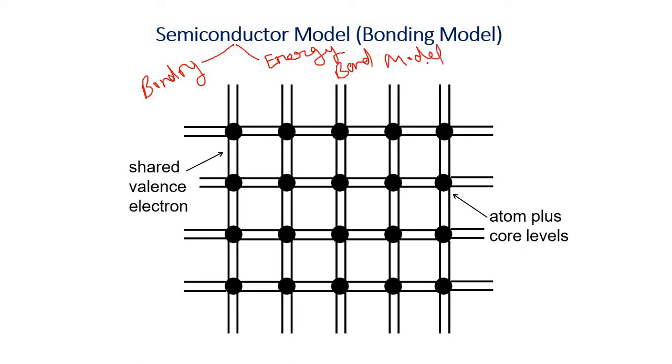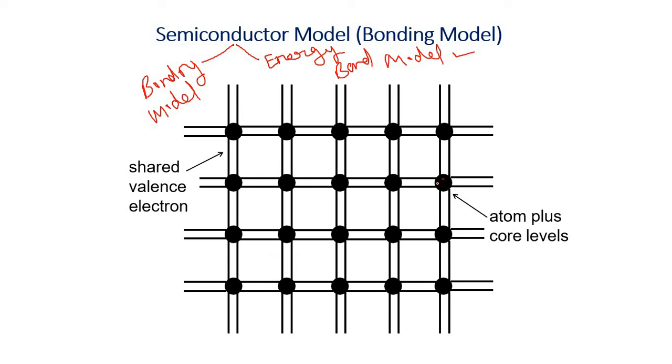But in a larger picture, the energy band model is applicable everywhere, because you can't draw this configuration to the dimension. This is not very accurate as well, because it is a 2D picture only. So you can't draw it for every atom, but for getting an idea initially it is very beneficial. So the bonding model is very important for understanding what is happening at the atomic level.